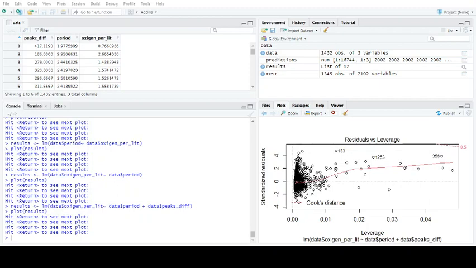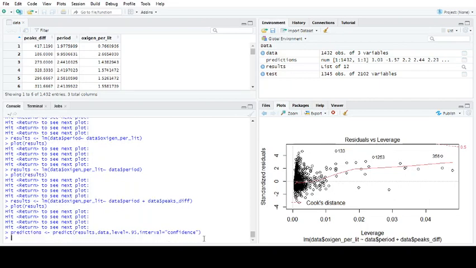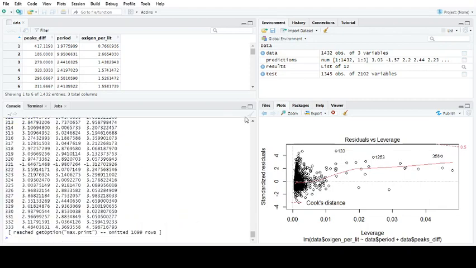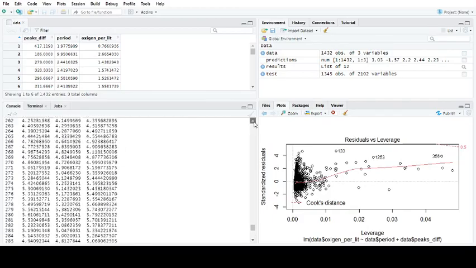And the final point I'm going to make is you can use the predictions function and you give it a level. So I want 95% confidence, and this will give me predictions for my data. So I'll print it out, but this is where it becomes quite useful.